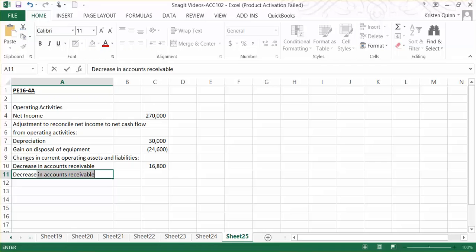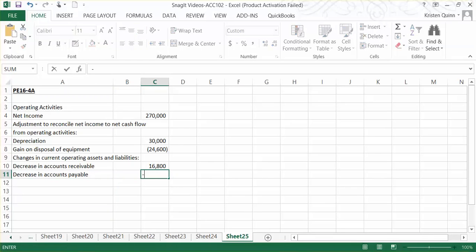We also had a decrease in accounts payable. Our decrease was $4,320. So again, let's consider how that impacts cash. The only way our accounts payable goes down is when we pay off some of our debt. So again, if we were paying off some of our debt, we would debit accounts payable and we would credit cash, which means that our cash is decreasing every time our liabilities are decreasing, which means that a decrease in a current liability actually decreases our cash flow as well.